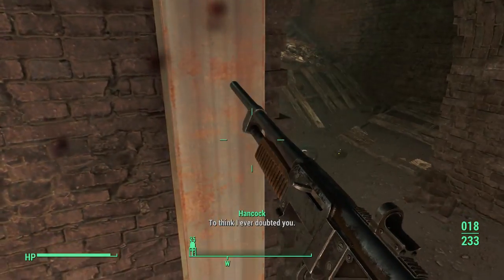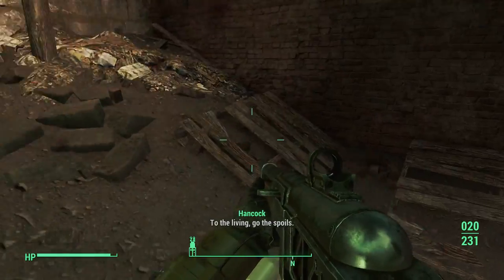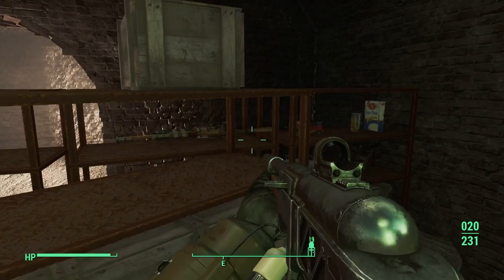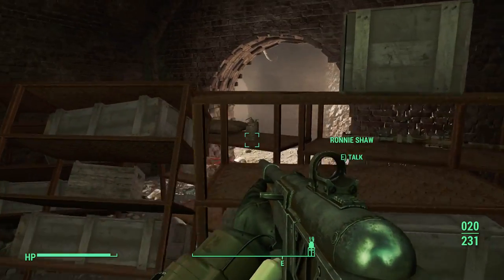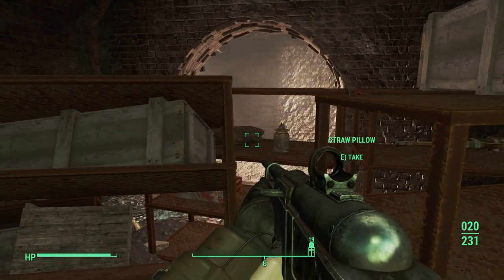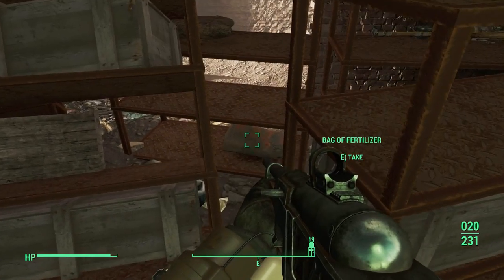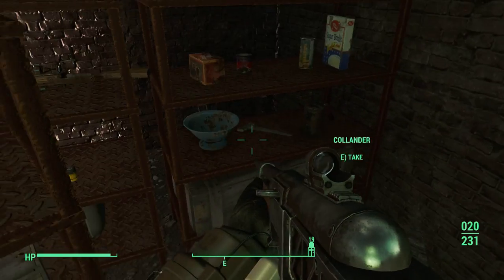Ever doubted you. Okay. To the living, all the spoils. Fair enough. There's still some materials down here. A laser musket that can stay there for all I care. What is that? Oh, strap bullet. I can always come down here and get this stuff later, to be honest.